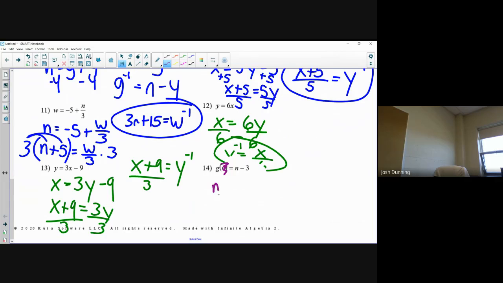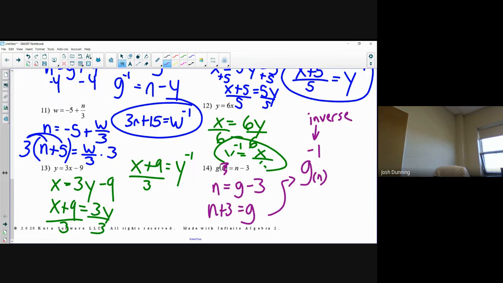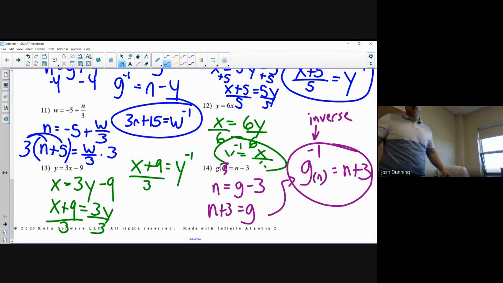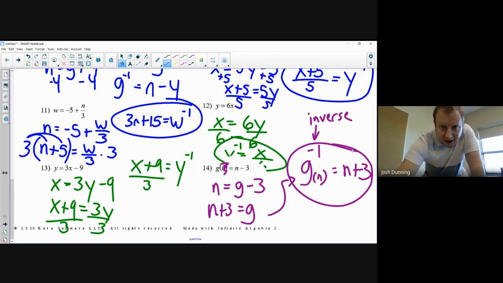Swapping, just like before, it's still nice and easy. Add 3. So like I was saying, now just tack that of n part back on. That means inverse. Don't forget, it's not a real exponent. It literally just means inverse. And there we go. And that is the new part of the lesson. Now we'll continue with these functions next time, but that is it.